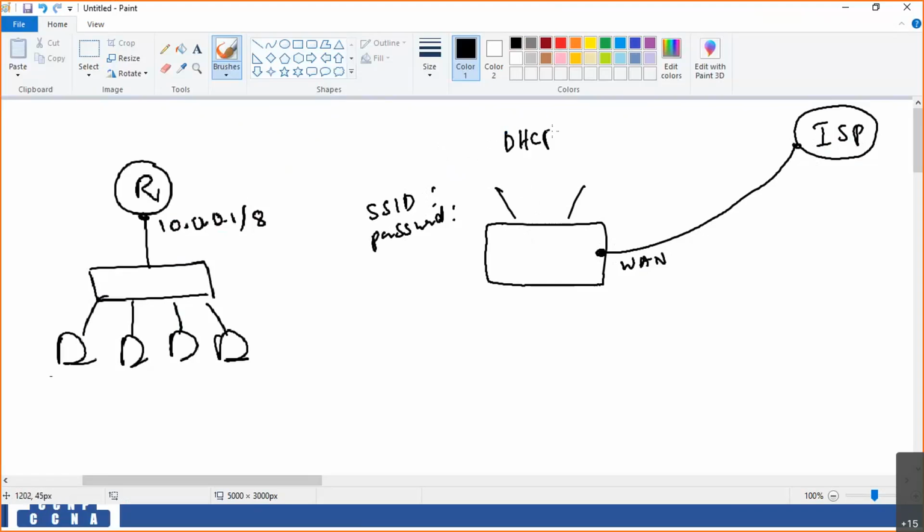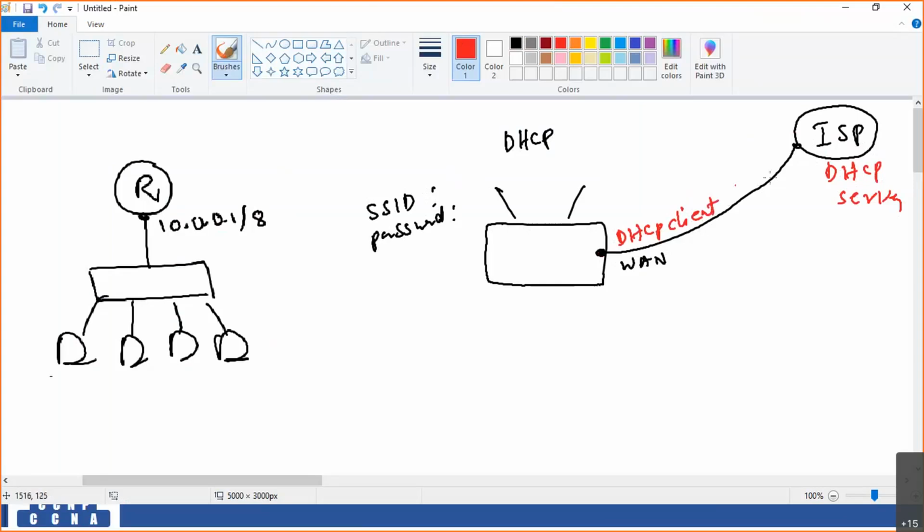So what type of DHCP is it? The ISP is the DHCP server, providing an IP address to the home router's WAN port. Your WAN port is receiving an IP address from the ISP, which means your home router WAN port is the DHCP client.